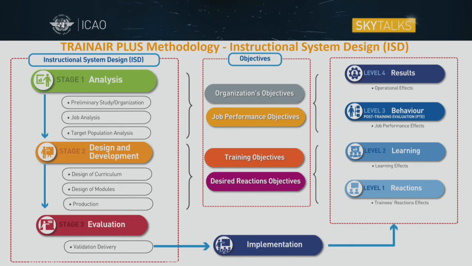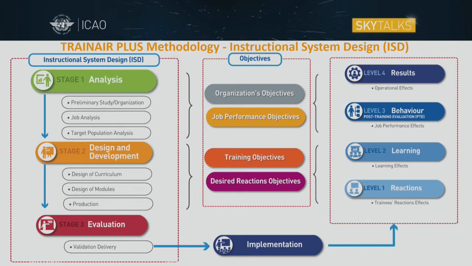So this is our bread and butter. This is the methodology we use to ensure that our training is sound and that it meets the objectives that are set at the beginning. The first stage is an analysis. What we mean by this is essentially identifying what the performance gap is and what the ideal performance is, and then identifying the competencies or the knowledge, skills, and attitudes that are required to get from the current performance to the desired performance. In stage 2, there's the selection of the training strategies and the design and the development of the modules and the curriculum. So that is our development stage.